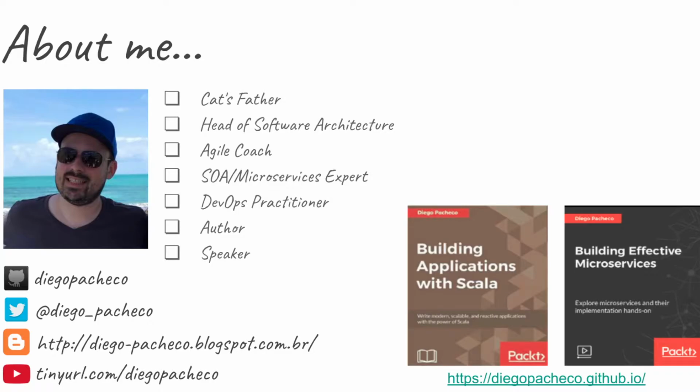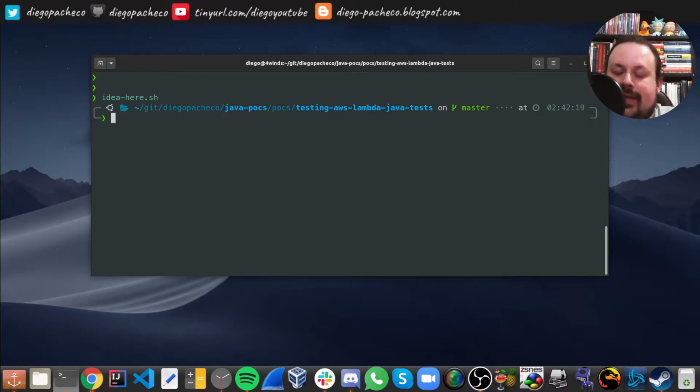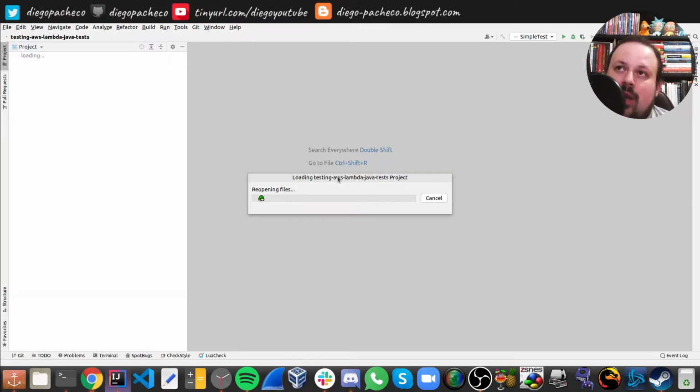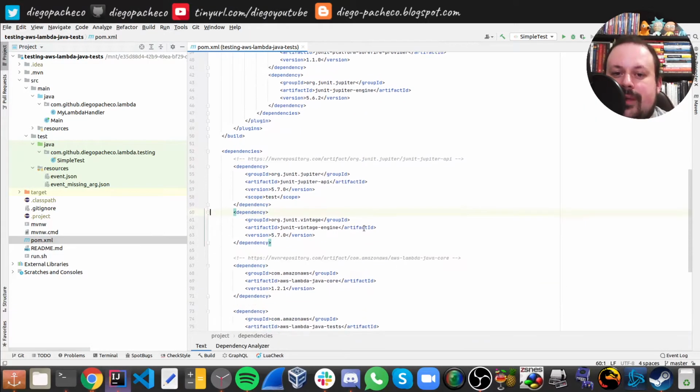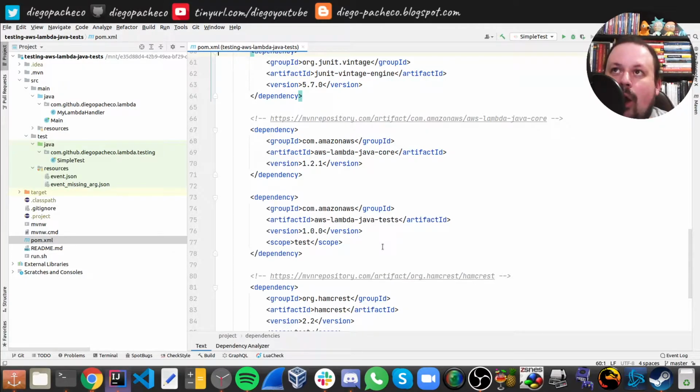So for unit tests, the challenges are pretty much in the sense of mocking, and how can we simulate all sorts of different events, because lambdas can be triggered by all sorts of different triggers, like CloudWatch triggers, SQS triggers, SNS triggers, and that's kind of a challenge. And AWS released a library, which is called AWS Lambda Java Tests, which helps us to do this sort of unit test and even mocking for the lambdas for whatever local integration tests or unit tests we might have, right?